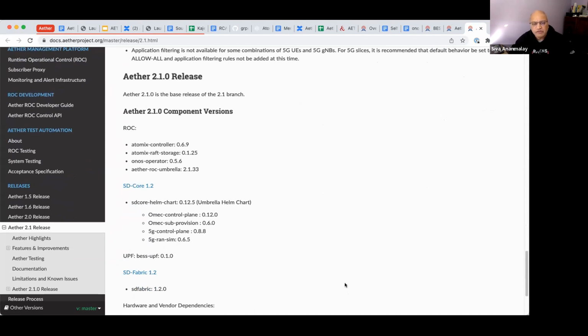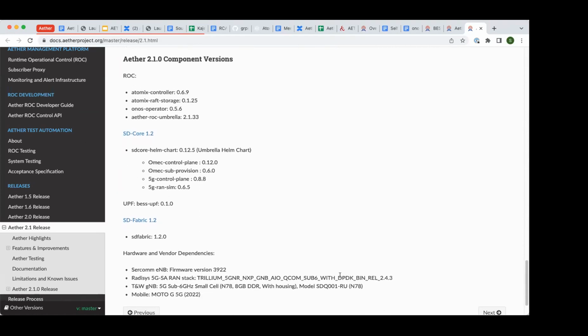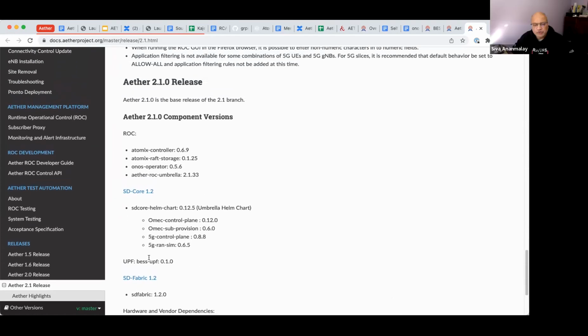I don't know to what degree that's still correct or incorrect. And Amol, I think that one falls to you. Yeah, those are all updated. Those numbers that you are seeing right now, these ones are updated? Yes. Okay, I have to just include the atomic runtime, which is not under the rock. And the other two, atomics controller and RAF storage, need to be taken out then.